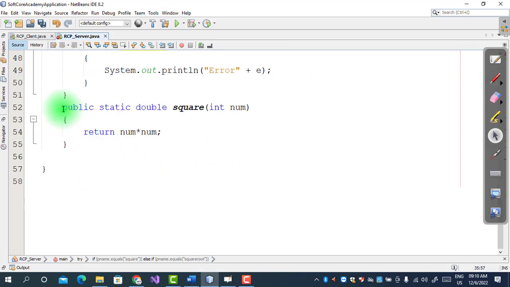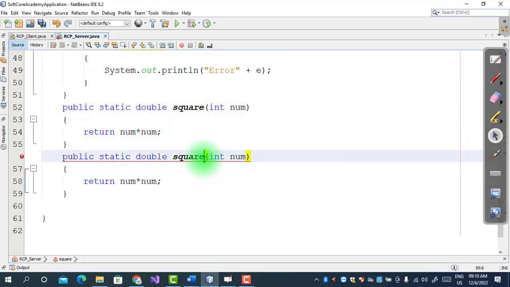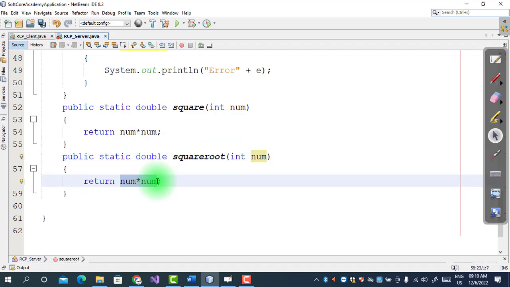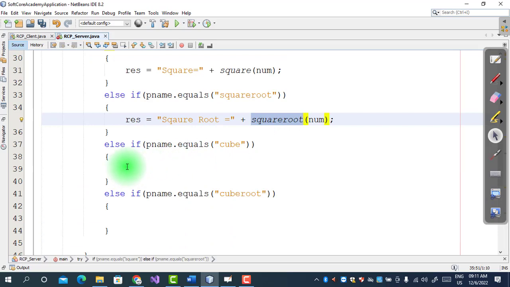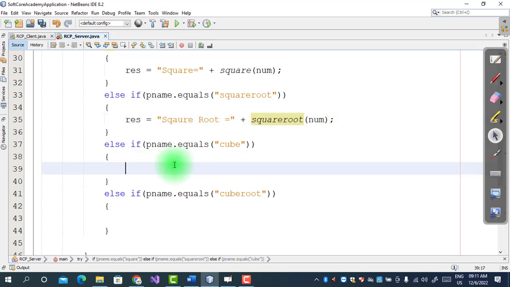Again just create a procedure, copy this base square root, and this time we write Math.sqrt and we pass the number. Again see, there is no error. Then again res equals the third procedure, that is cube, plus cube procedure name, and we pass this number.